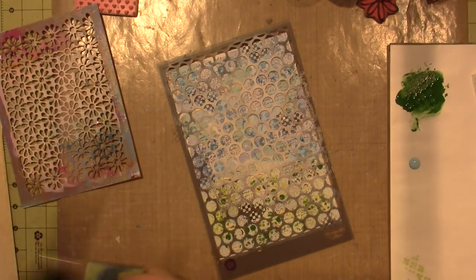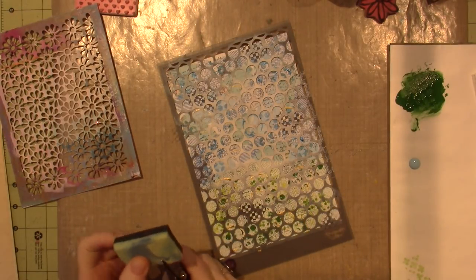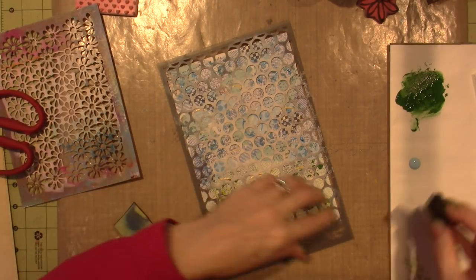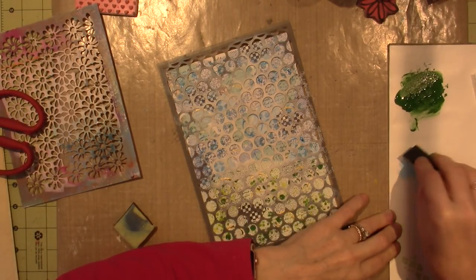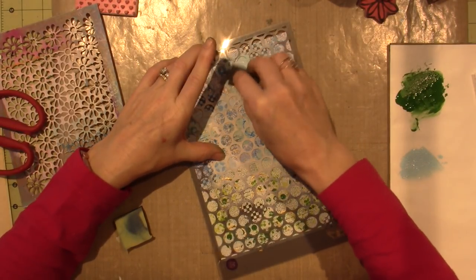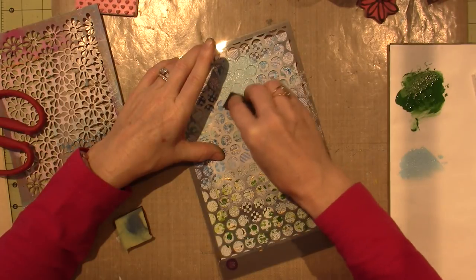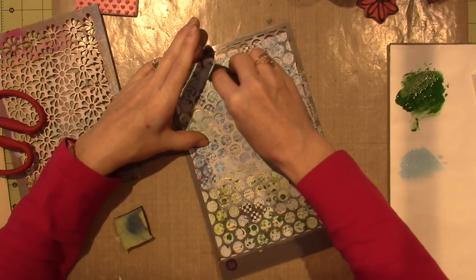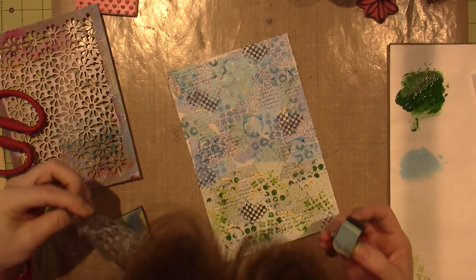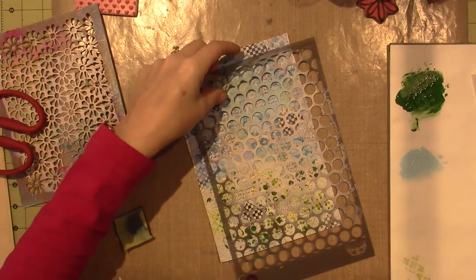All right, I'm going to cut a piece of this. These are big circles too, so we'll see how this goes. I'm going to be covering, you know, a lot. And this is a super light blue. But let's go. Let's see what happens. I like it. I'm going to keep going.